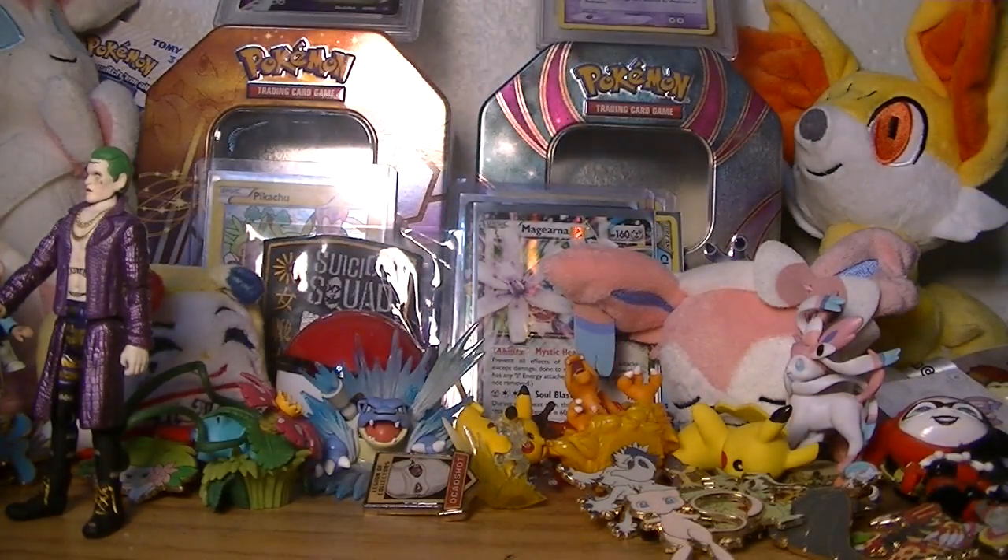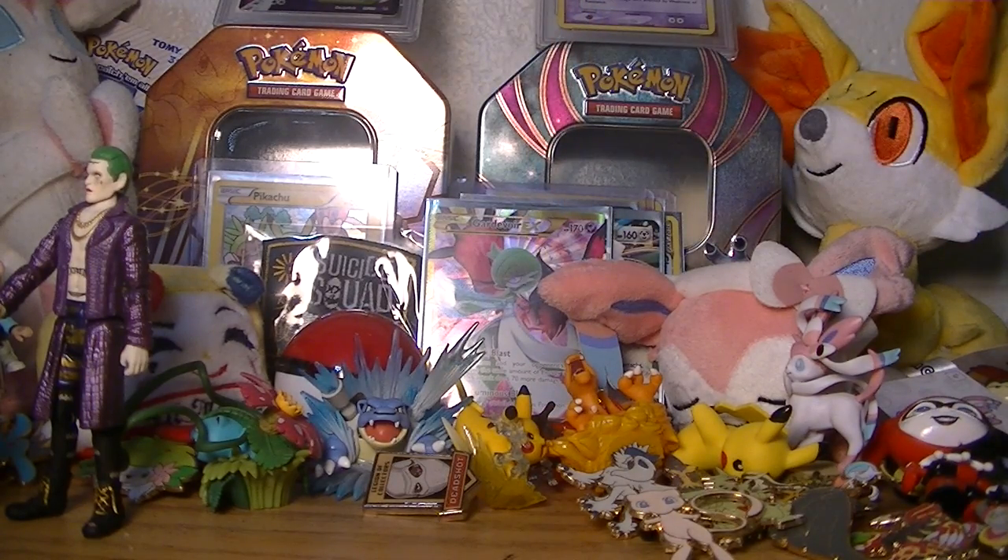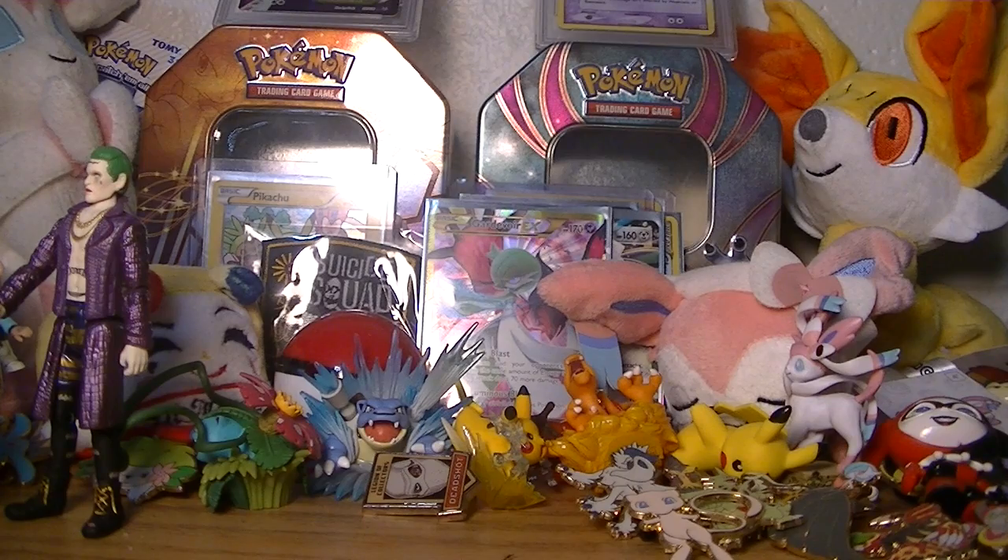I do not own the Mega Gardevoir EX so I don't know exactly how it's going to work in battle. I own a Gardevoir EX deck based off the card from Primal Clash, and it's kind of legal now because N got reprinted. I can't really battle anybody locally, but if someone wants to hit me up on the Pokemon Trading Card Game online, please do — I have a few competitive cards on there, since that's kind of the point of the game.